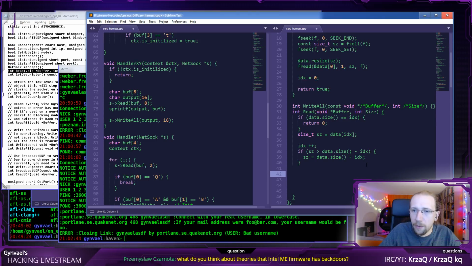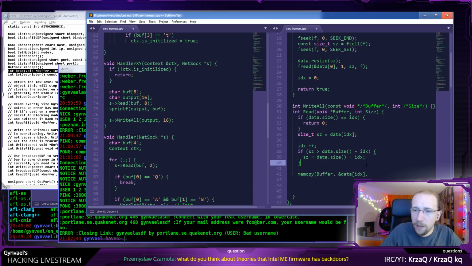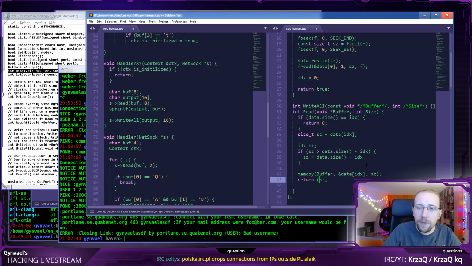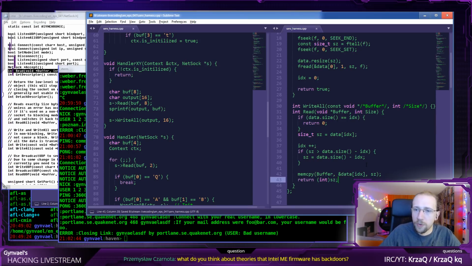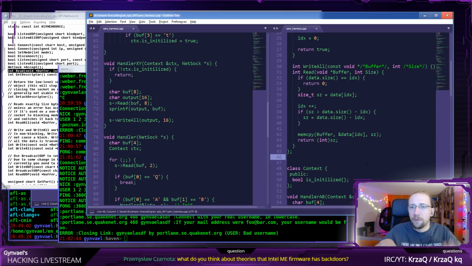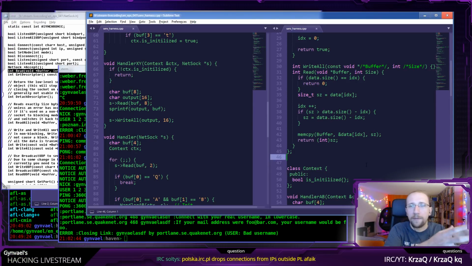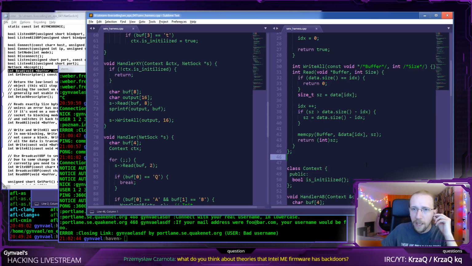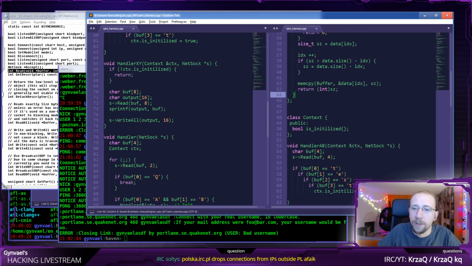So now I'm going to copy data to the buffer. I copy into the buffer from data idx, and I'm going to copy sz data, and I'm going to also return sz. This is fine. This is obviously cast to an integer. It will issue some warnings, but this is fine. So this way, the protocol I have in my data file is actually going to be 1 byte, which tells you the size of the packet, and then the packet. And this kinda emulates a network interface. It doesn't emulate the timing, but it kinda emulates the network interface.